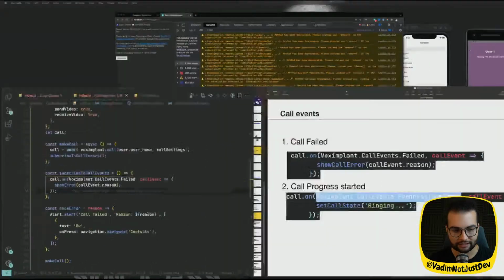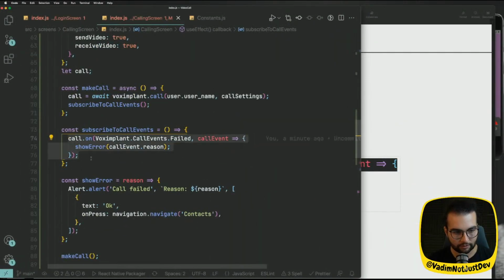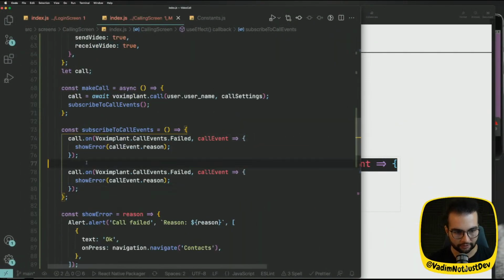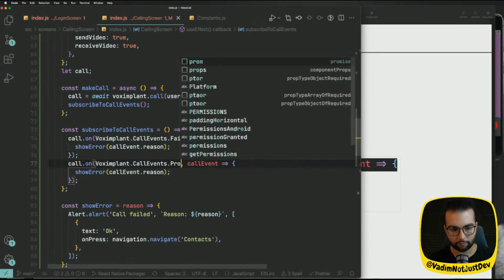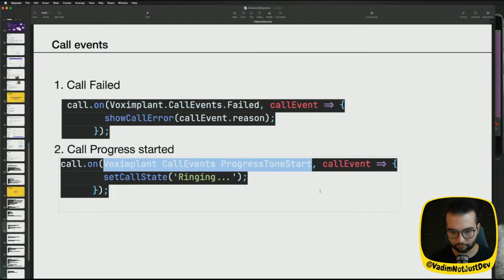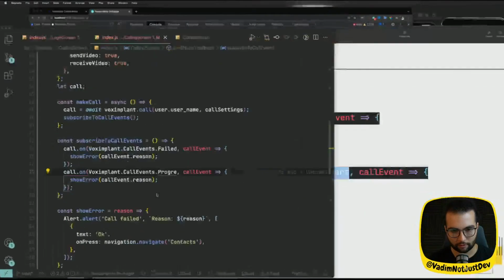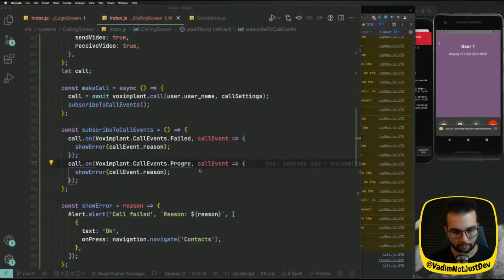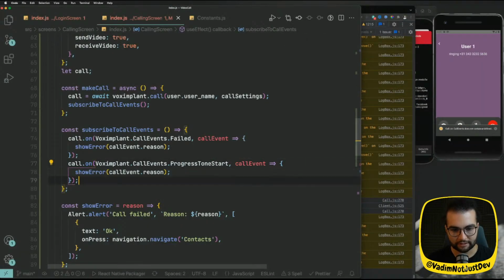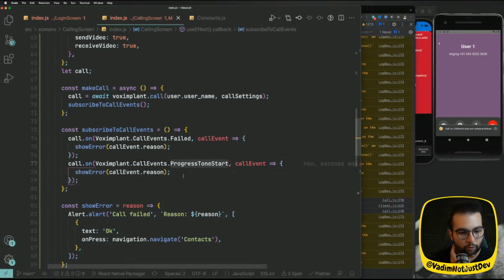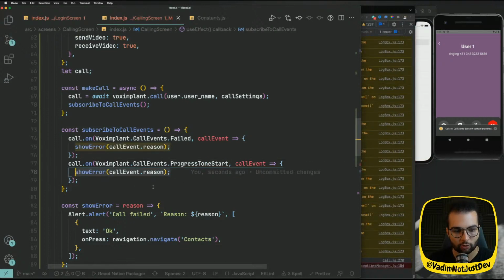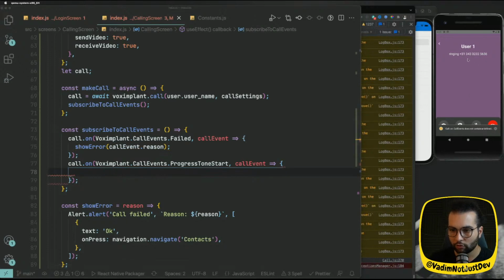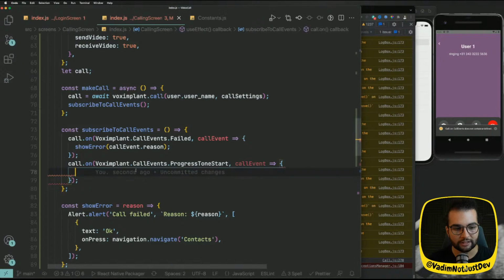So when the progress tone starts, let's copy this subscribe to call event, progress tone start. What do I want to do? Not to show an error, but to update the status of a call. Basically, I want to display the call status instead of ringing here in the middle of the screen.